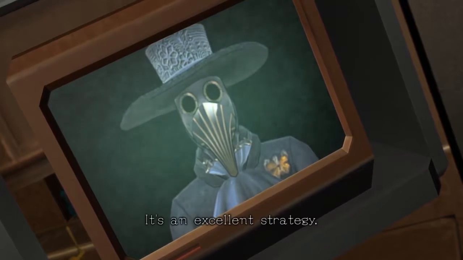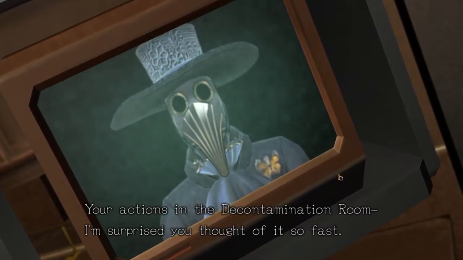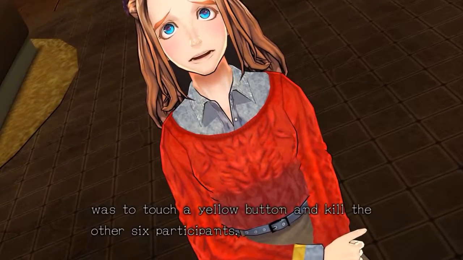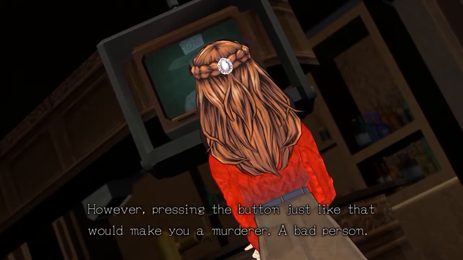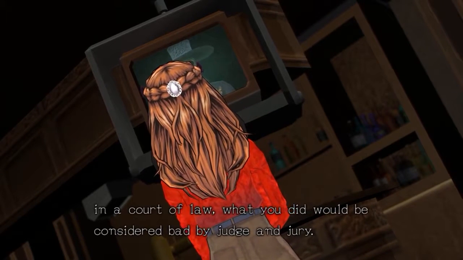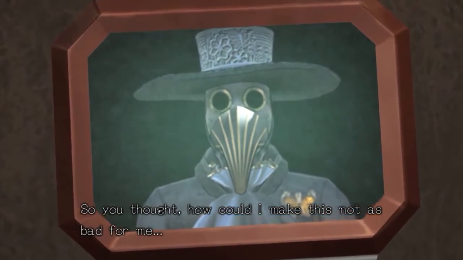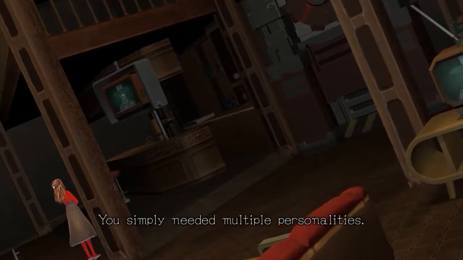Wonderful acting. It's an excellent strategy. Your actions in that decontamination room. I'm surprised you thought of it so fast. At that moment, all you wanted was to get out quickly. To make that a reality, it just happened that the fastest way was to touch a yellow button and kill the other 6 participants. However, pressing the button just like that would make you a murderer. This is weird, man. And even if you did escape after, in a court of law, what you did would be considered bad by judge and jury. So you thought, how could I make this not as bad for me? What you came up with was, oh, so simple. You simply needed multiple personalities.